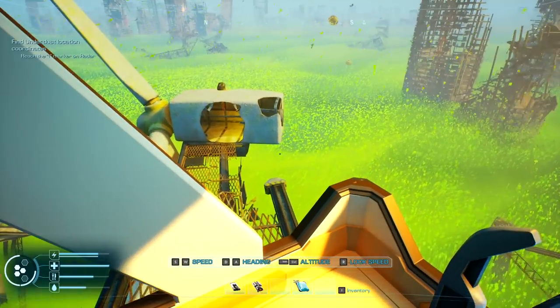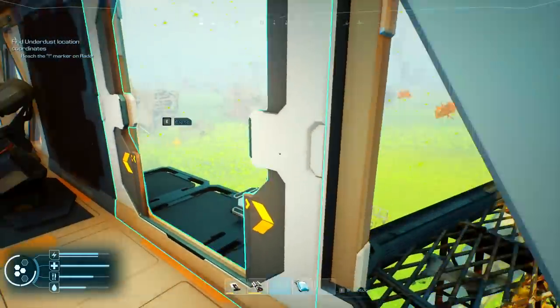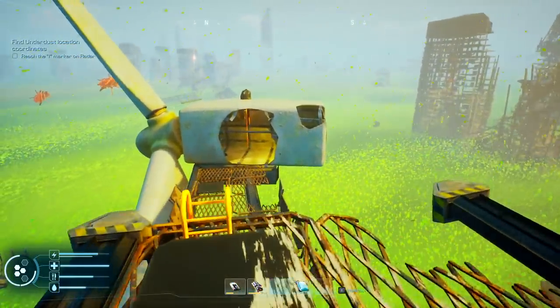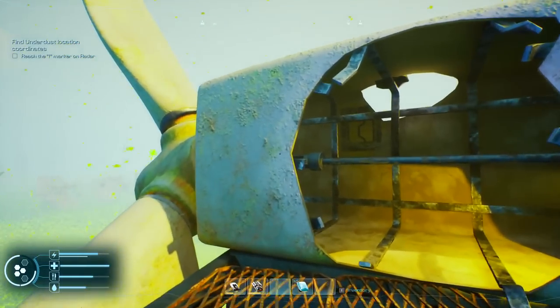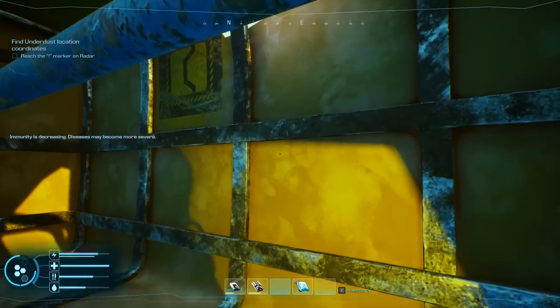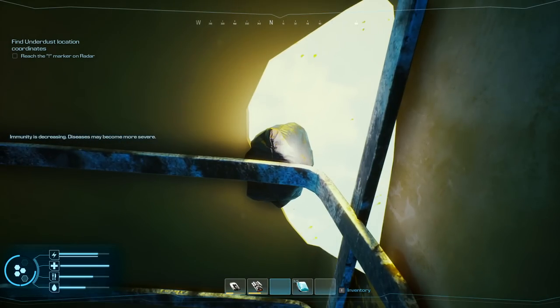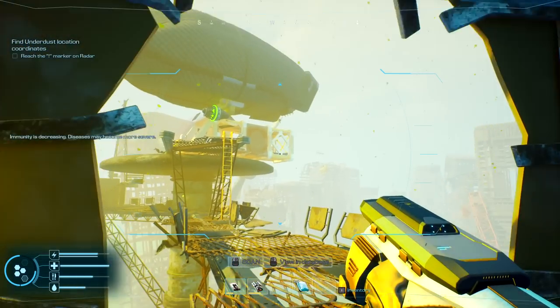Just bring this down really quick. Nice and safe, nice and safe. Little taps, little taps. Yeah, it looks like there's something on top of that. I really didn't take a look at that, but I thought I saw it dripping. Might as well make sure. Diseases might become more severe. No, it doesn't look like it's anything, but you know what? It was worth a shot.